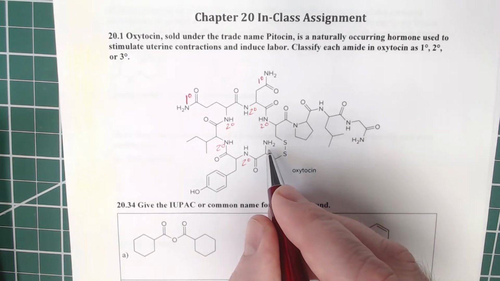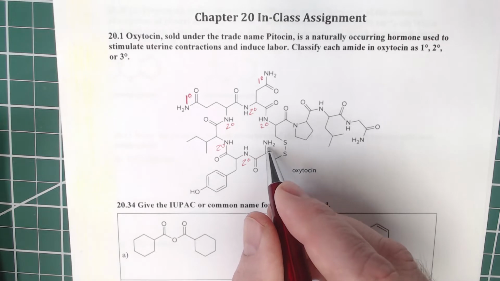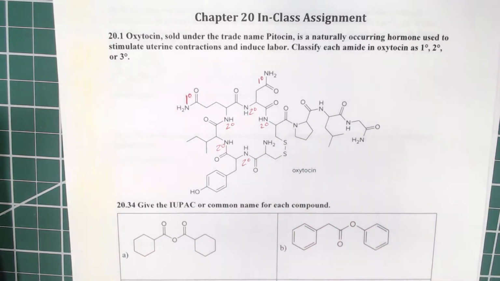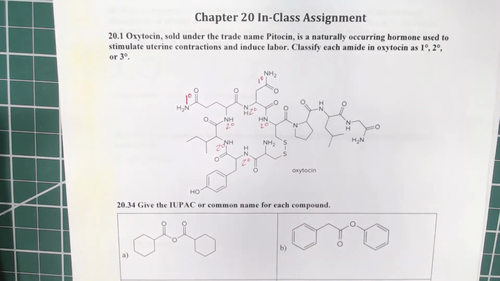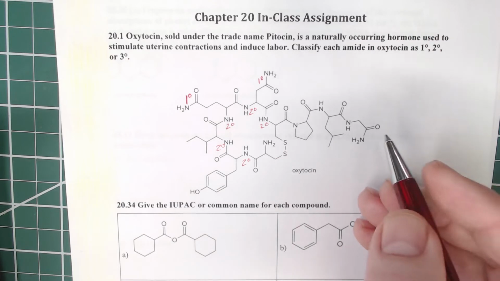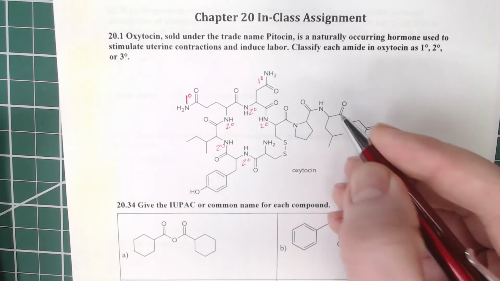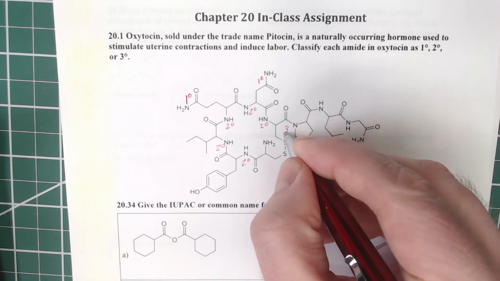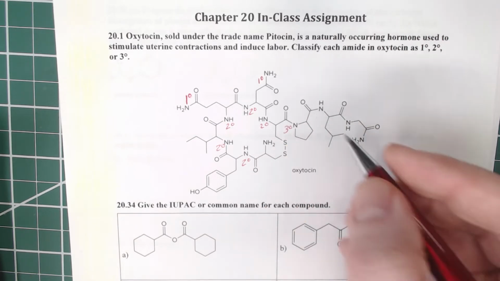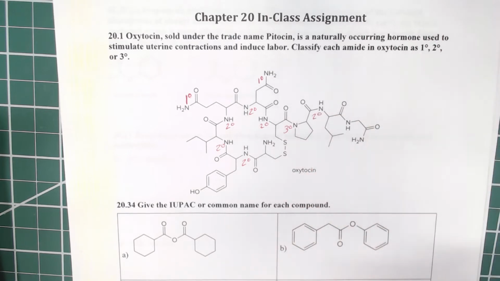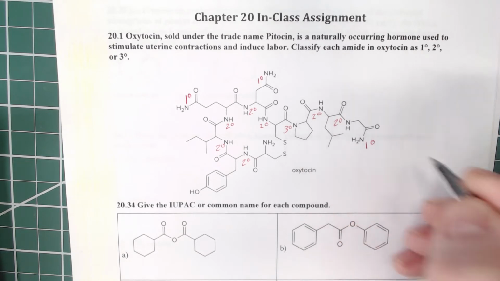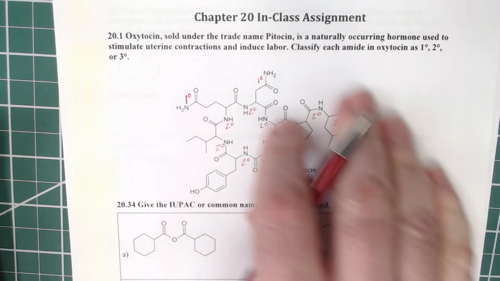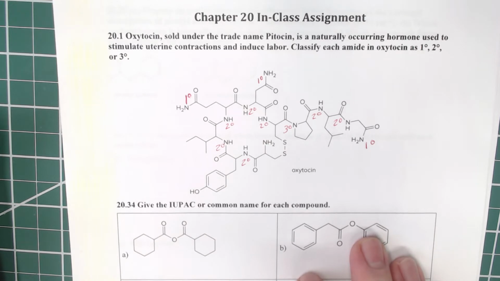All right, if you carefully look at this, this is not an amide because the nitrogen is not connected to a carbonyl. So this is an amine functional group, and it is a primary amine. We come over here to this one. This one is a tertiary amide, and then here we've got a secondary. Here we've got secondary, and then finally over here we have primary. So that I believe takes care of all of them. I seem to have everything labeled.